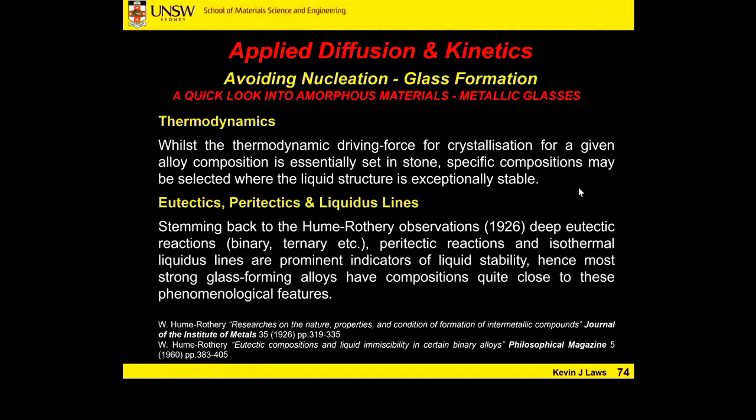We can create some compositions where the liquid structure is also exceptionally stable. We can do this by minimizing atomic bond distances or having chemical combinations that like to sit next to each other but not necessarily at specific angles like in a crystal. Something else that's an indicator of liquid stability.